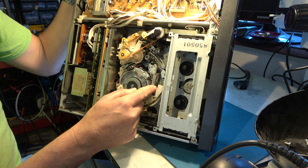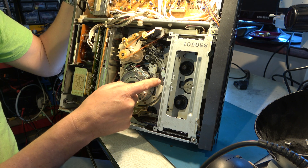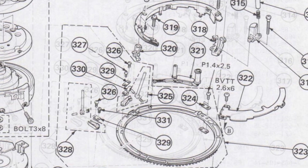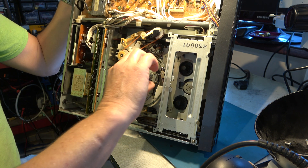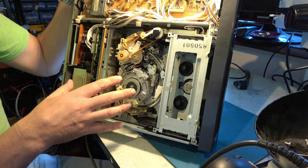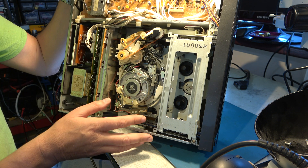I've replaced one of these guides, or the plastic follower for one of these guides in here. I can't remember which one it was - it was a few weeks ago - but that's done. The mechanism should be in good order. There's always a risk that the left and right hand sides of this deck are out of alignment, causing a problem with lacing up, but we can come back to that later when the machine is behaving itself.